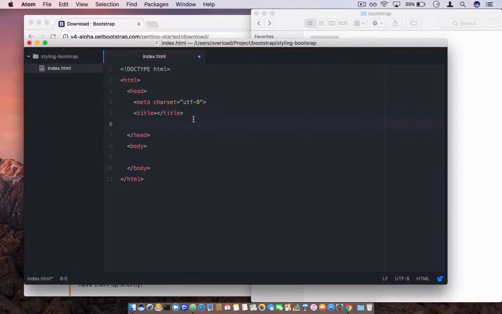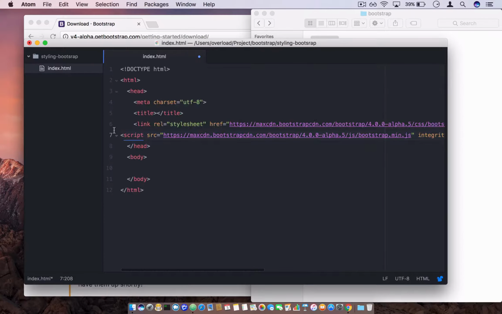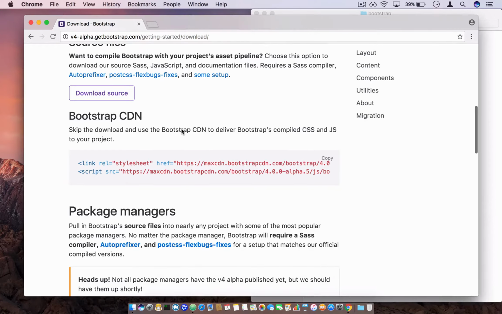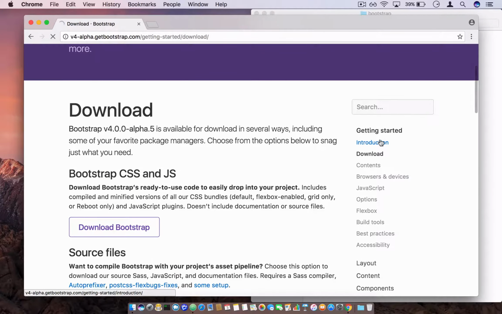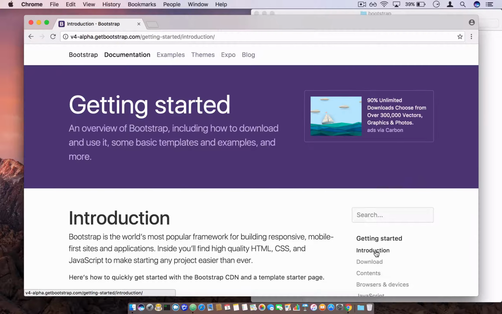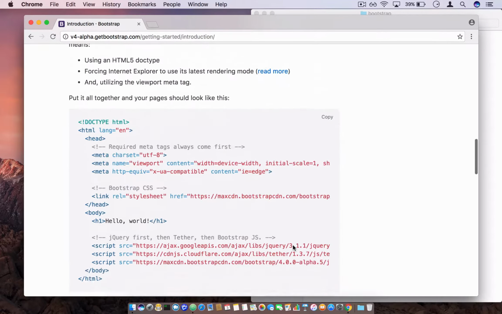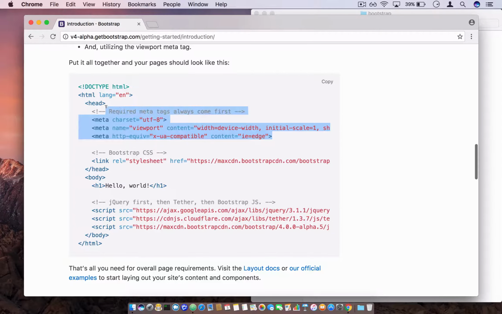Here I'm going to paste the code that I have just copied from the website, and we need additional settings. Head to the introduction in the sidebar there, and you need to copy these 3 lines here. This is to make sure that our Bootstrap website is responsive on all devices.